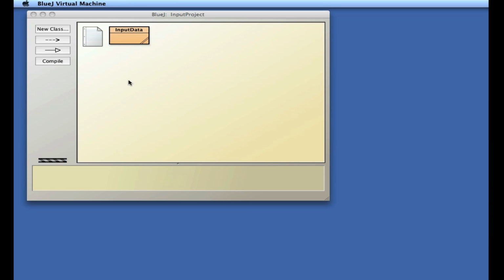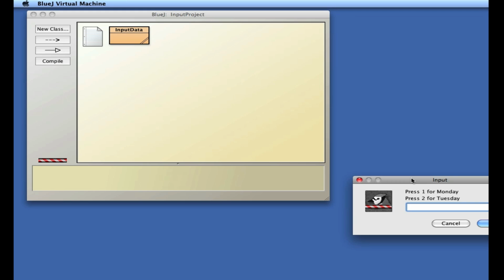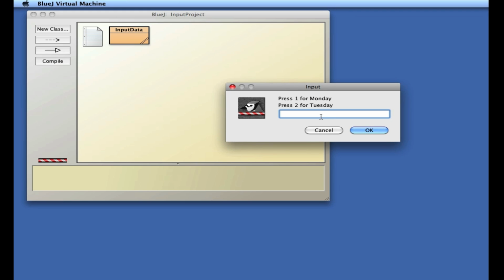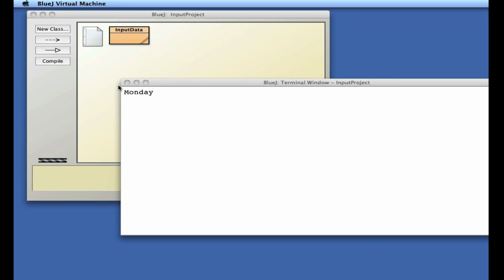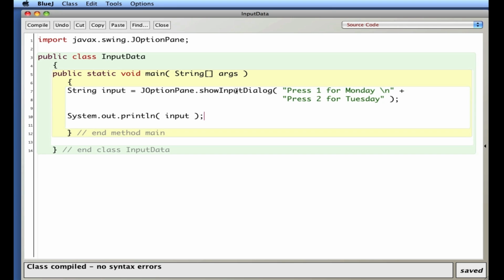Now notice these are actually text versions, not numerical pieces of data that you can do mathematical calculations with. In a future video, I'll show you how to convert those to integer values. And just to demonstrate that, I'll actually type in Monday. Nothing wrong with typing in Monday, and it shows Monday. So what the showInputDialog gets is a string. You cannot do mathematical calculations with it. Again, in a future video, I'll show you how to convert it.